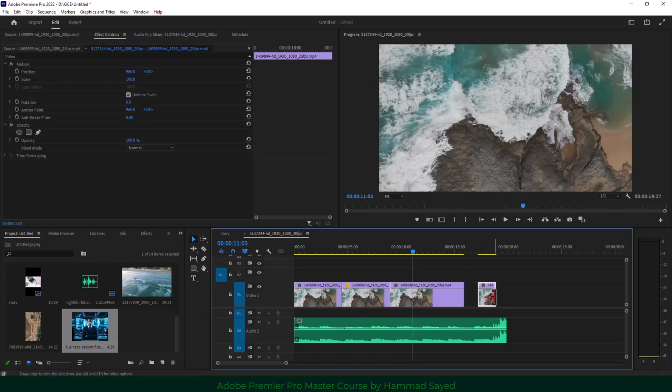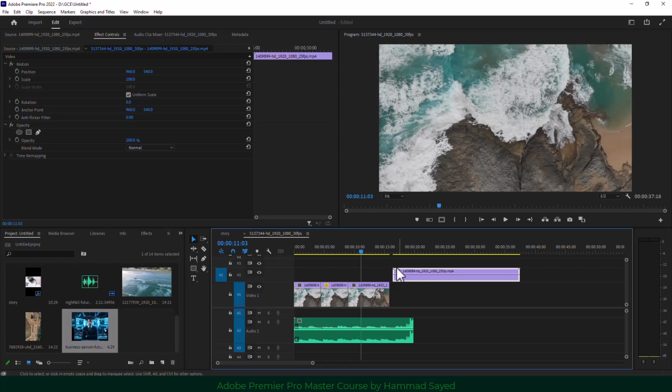Click on this video, and you will see it has more data inside. If you click, you can stretch it toward this side. How will you know you cannot stretch it more? At the end you see a tiny triangle. This tiny triangle at the top right corner of the clip means you cannot stretch it more. But on this side we still don't have it, so you can stretch it more. Look at this. You can move it and see till where you can stretch. Now I cannot stretch it more, the triangle came. So the triangle on the top corner means that is the full length of the video.